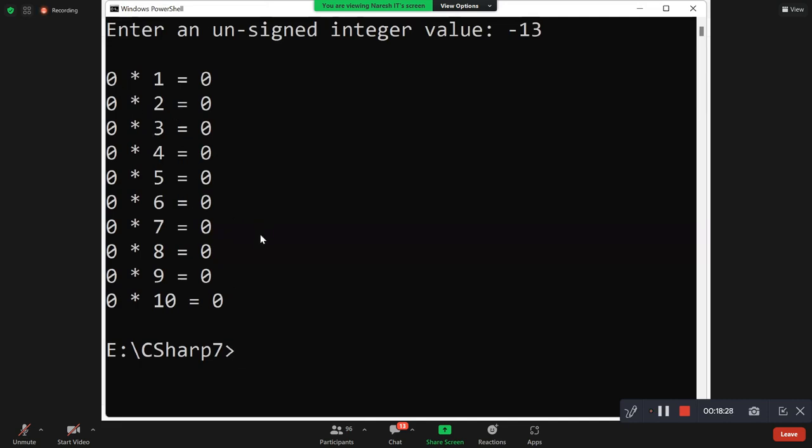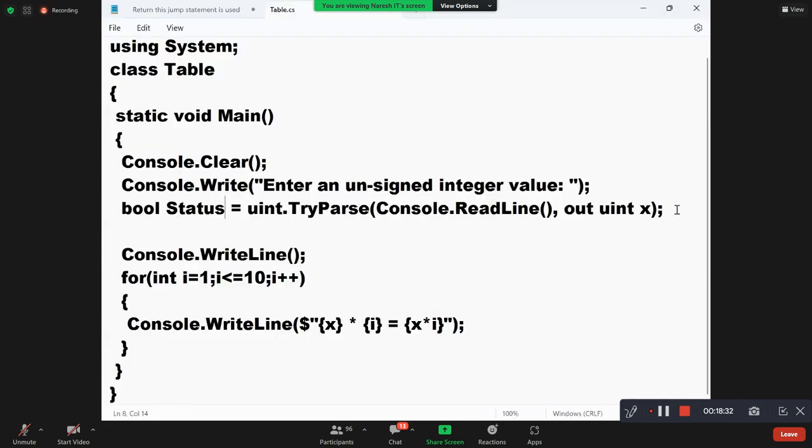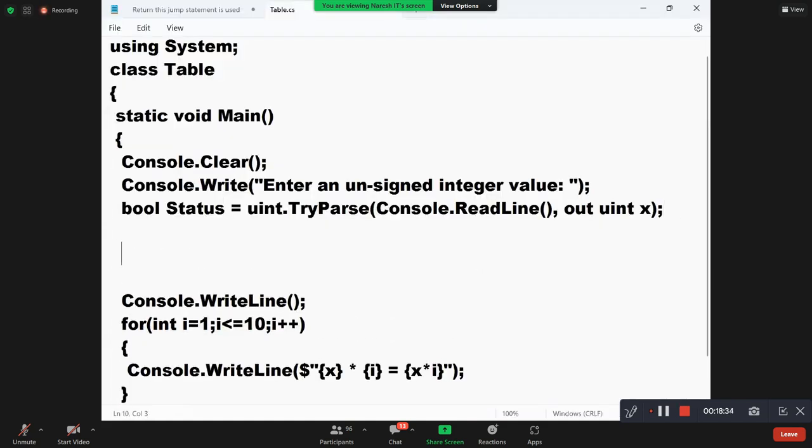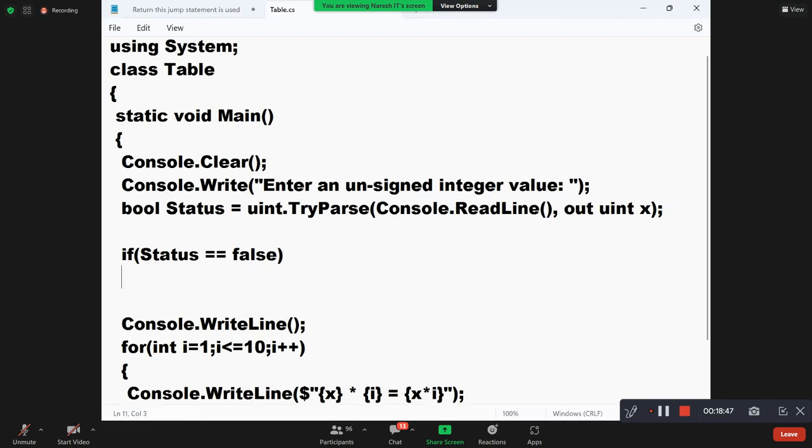So this is also wrong here. When conversion failed, don't show all this. When conversion failed, see what I'm doing now. If status is equal to false, it is a failure. Am I right?